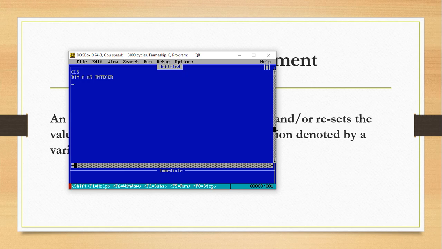Okay, so for me to assign a value to the a, I will simply use an assignment operator. When we talk about operators later on, we're going to see different operators, but in this case we're going to be using the assignment operator, and the assignment operator is just this equal to sign. But in programming it is not called equal to, we call it assignment.